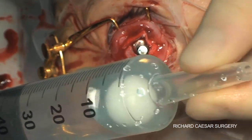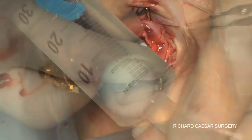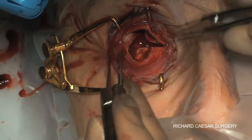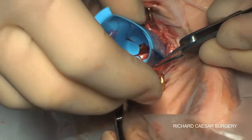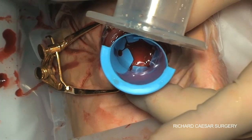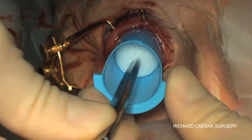This is a Medpor implant and I'm ejecting any residual air bubbles in it and mixing it in a solution of saline with some gentamicin to further minimise the risk of any infection. The Medpor implant comes with an absolutely fantastic inserter, but there is an argument that for an evisceration all you need is a spacer and you don't need an integrated implant, and that the Medpor is therefore a little expensive. However, it certainly is a very nice implant to use, and in a young patient there may well be an advantage for the longevity of an integrated implant.